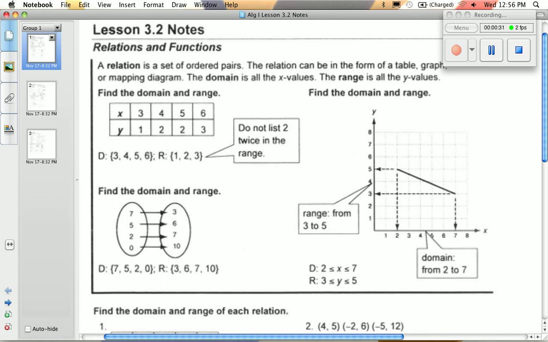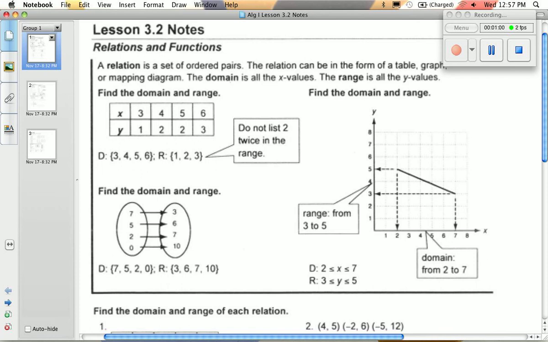Allison? An ordered pair is like on a graph with 3, 2, and where the dot is. Okay, so where we put the point on the coordinate plane, that ordered pair helps us know the location to go to. What's the first number represent in the ordered pair? The x value, and the second number in the ordered pair represents the y value. So anytime we have a set of ordered pairs, we can say it's a relation.